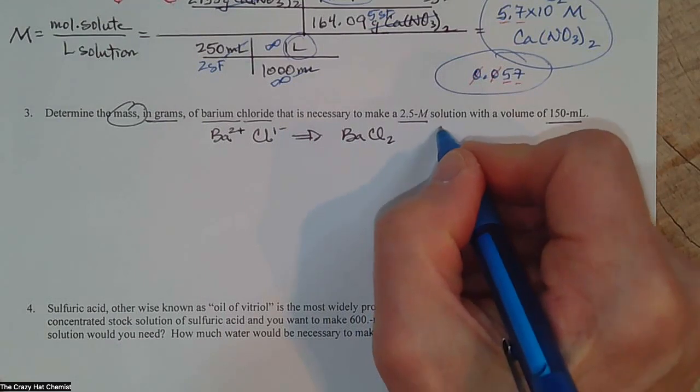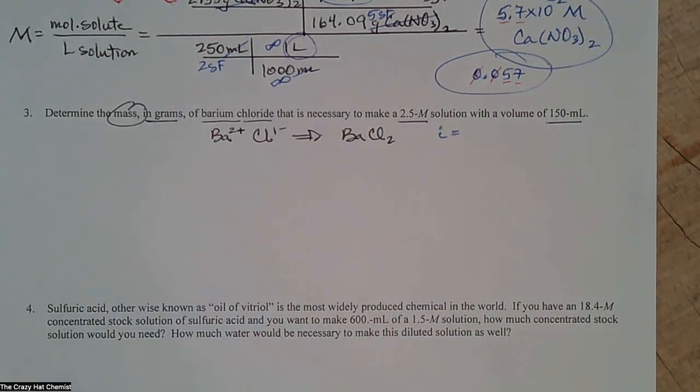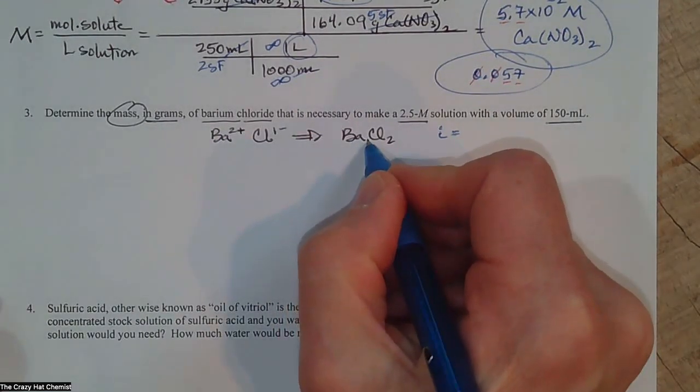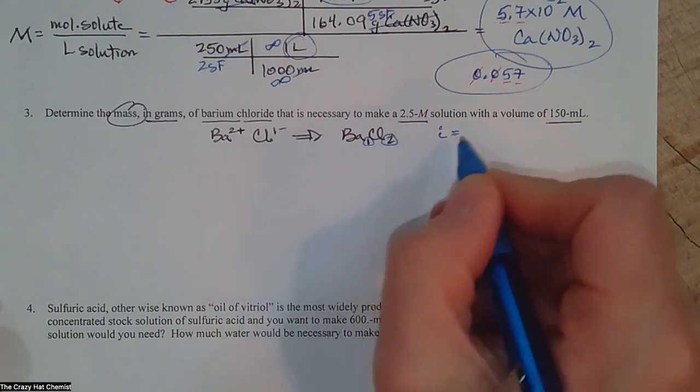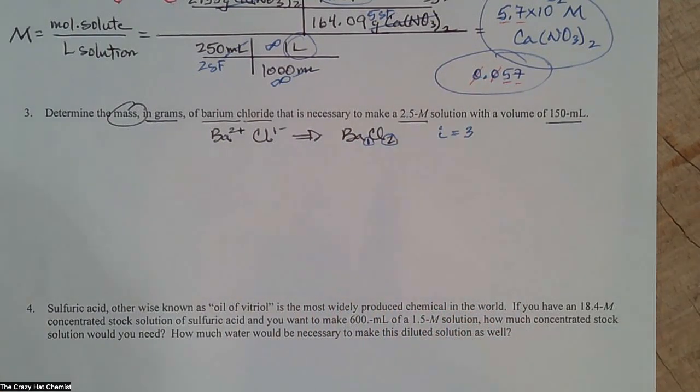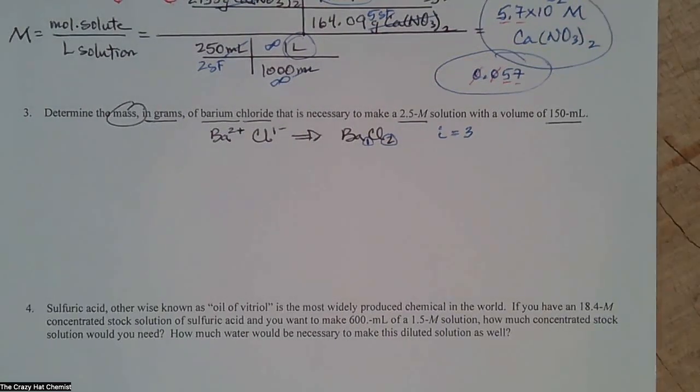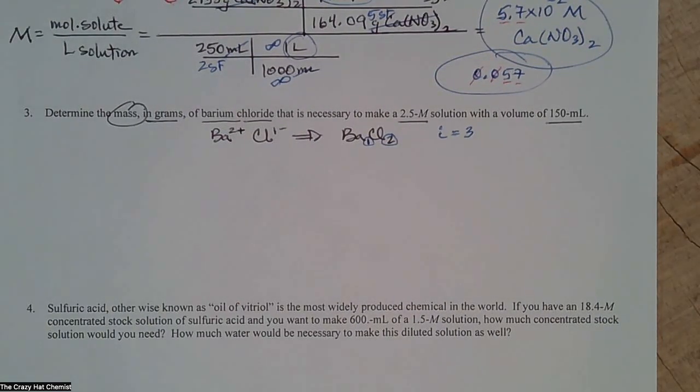And again, I'm going to get the Van 't Hoff factor for all of us here so that when we come to the freezing point and boiling point problems, you should be familiar with it. There's one cation and there are 2 anions, so it has a Van 't Hoff factor of 3. Now, not everything has a Van 't Hoff factor of 3. It just so happens that the 3 problems here so far have a Van 't Hoff factor of 3, which is the same in all of them. But don't think that all the Van 't Hoff factors are 3.